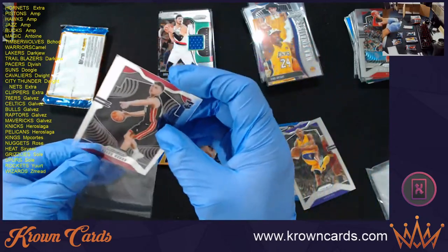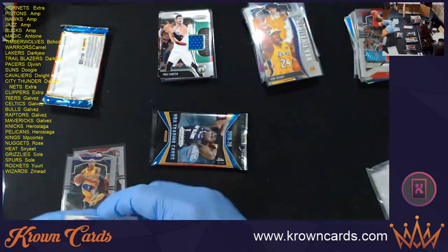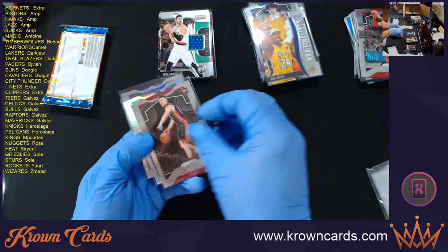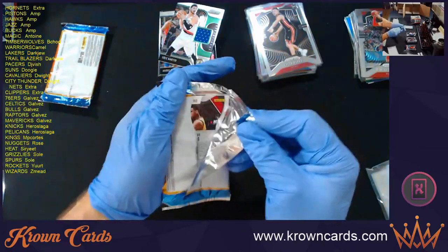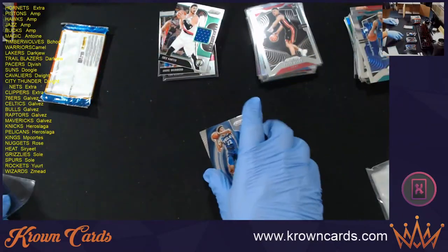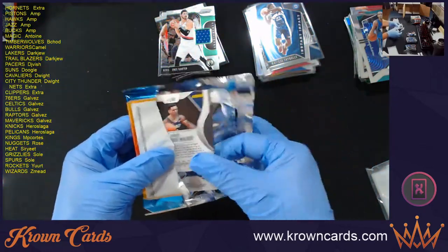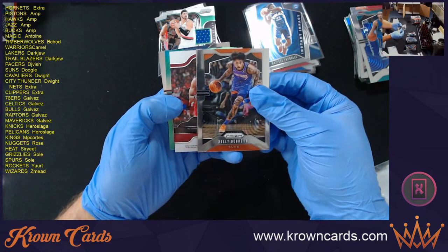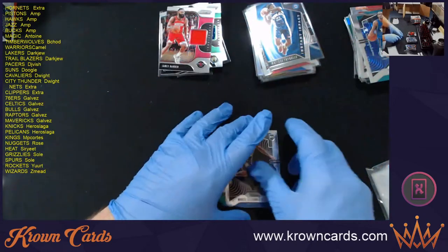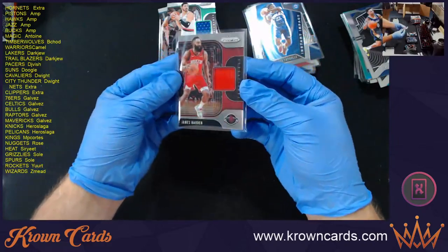Sir Yeet. What was that Harrow I hit last time? Was the hyper, right? It was like the hyper prism, I think it was. That was nice. Thaddeus on the back, Grant Hill in the front, and Matisse Thybulle. I think it's Zach's favorite player. All right, for the relic. And it's going to be James Harden. Nice. And Nickeil Alexander-Walker in the back. It's not a bad looking card at all.